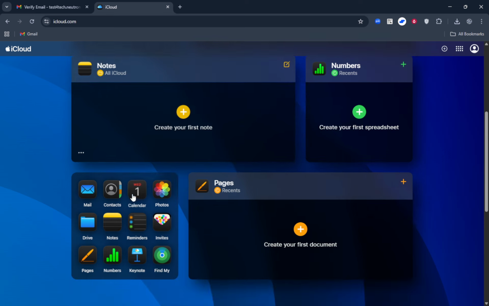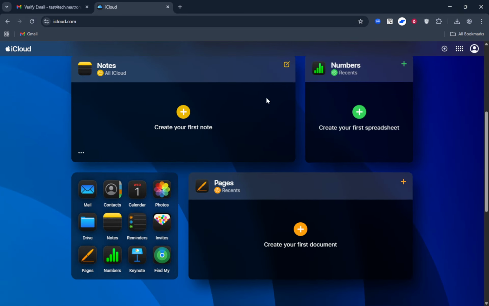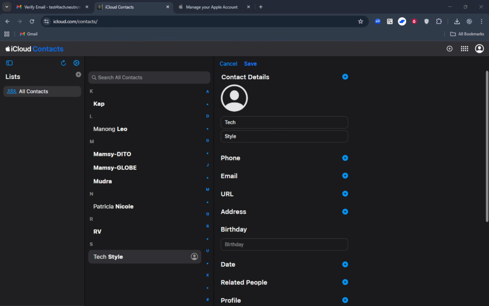It adds and updates information you create on one device across all others automatically, keeping everything current on iPhone, iPad, Mac, and iCloud.com. Remember that deletions also sync everywhere, so be certain before removing entries. For best results, make changes on one device at a time, give iCloud a moment to process, and avoid editing the same contact on multiple devices simultaneously. With iCloud.com as your always available hub, your address book stays organized and up to date wherever you sign in.